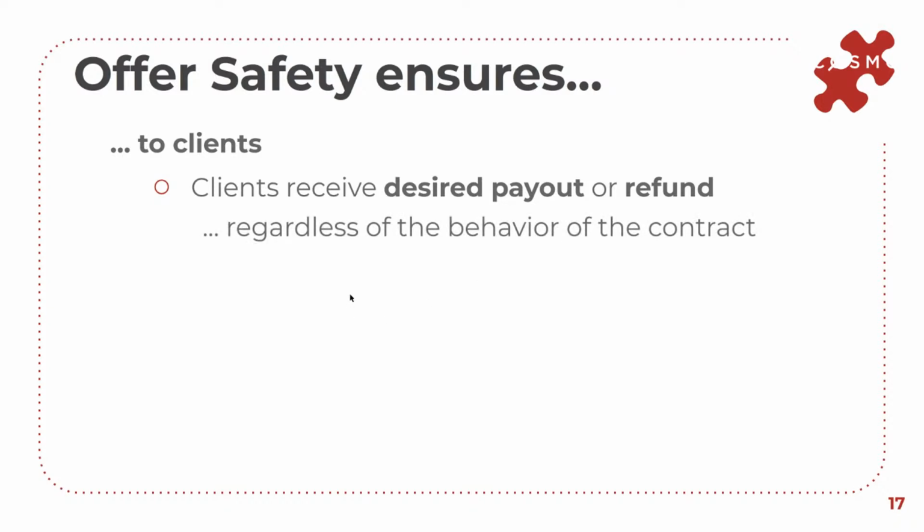And that happens regardless of the behavior of the contract. It doesn't matter whether it's a bug. It doesn't matter whether it's deliberate. It doesn't matter whether they had a private key to let them upgrade it. None of that matters. The infrastructure of running smart contracts provides those assurances.